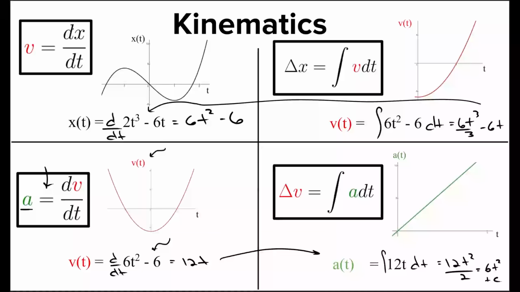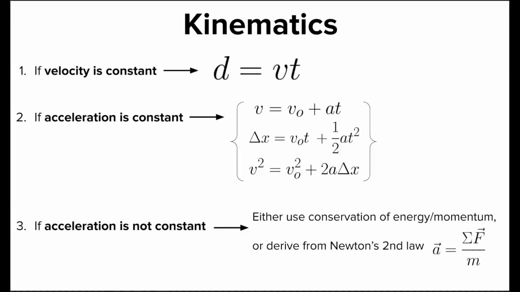So, I mean, there's a geometric interpretation. The derivative of the position is just the slope. So the slope of the position graph equals the velocity. The slope of the velocity graph equals the acceleration. The area underneath the acceleration graph equals the change in velocity, and the area underneath the velocity graph is the change in position. So you can do this for any function. If you get acceleration, velocity, or position as a function of time, you can integrate, take a derivative if you want, and you get your values.